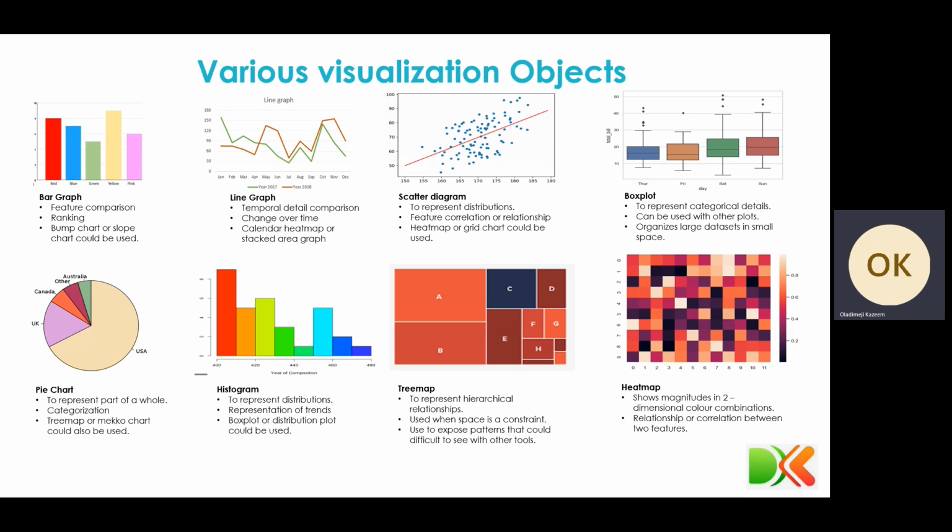When you talk of a bar graph, you want to see how some categorical data are performing. What we put in place in such a situation is a bar graph. It allows us to put them together. At the end of the day, we're able to compare the features in the data and rank them. Then we can change from bar graph to bump chart if that's of use to us. So basically, that is the way a bar graph works.